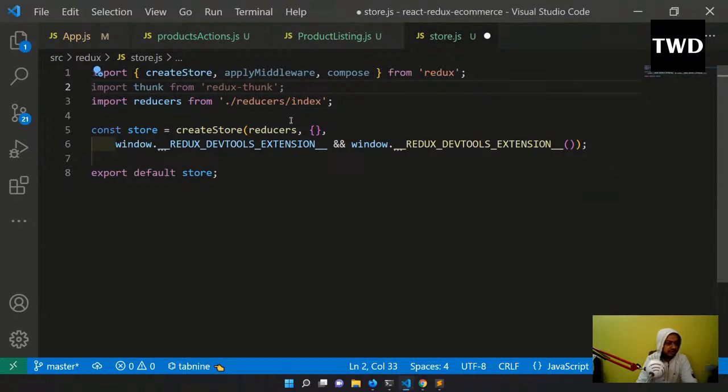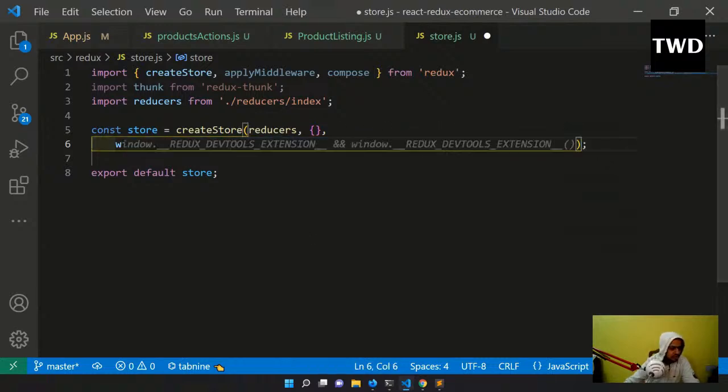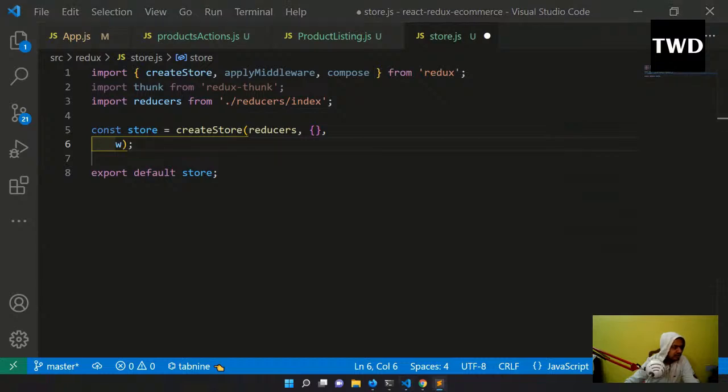Okay, then see why we are using this compose, it is for a reason. If we have the Redux toolkit, we are not going to have it here right now. So we have to actually use a different line here. Let me close it one sec.